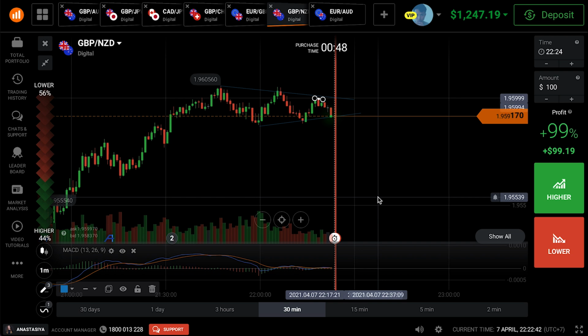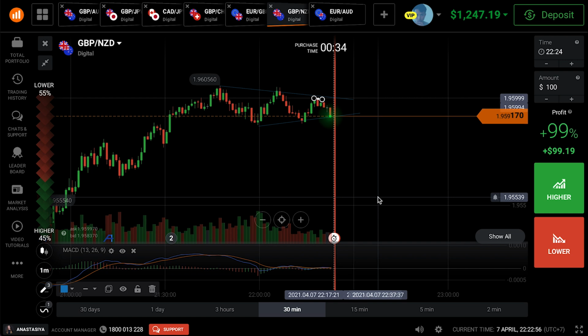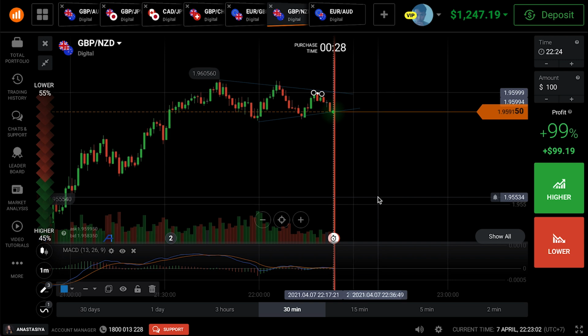We call this price action in binary option. So if you want to be very successful in binary option, I strongly recommend that you learn about price action in trading. You can read books and find out more about how to read the candle bars. So that's it, guys.